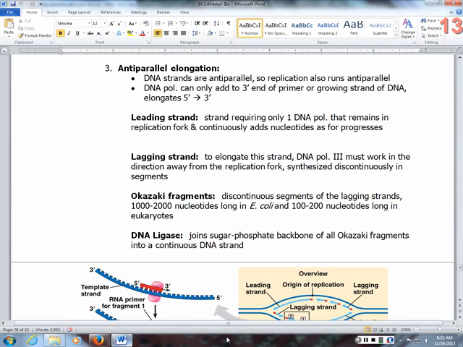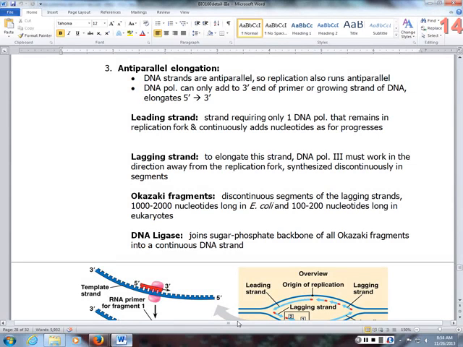So they have to elongate in separate directions, and you can't do that very practically when it's opening up and splitting in this direction. So what we end up with is a leading strand that's going to require only one DNA polymerase, and a lagging strand that's going to need multiple DNA polymerases.